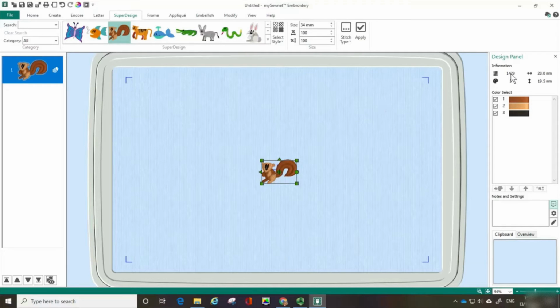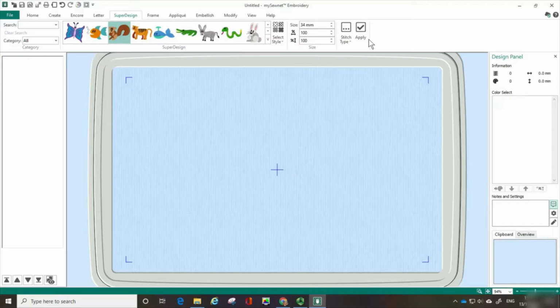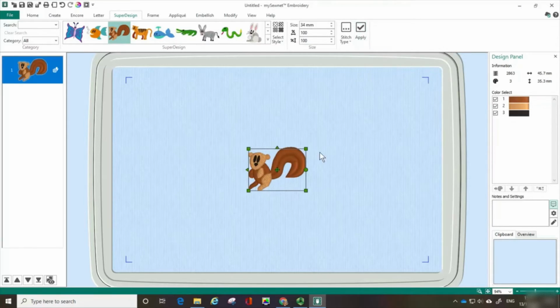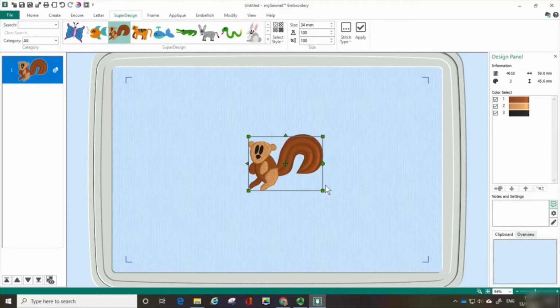But again, you can see the program has recalculated the stitch number, so we've got great stitch quality at a much smaller size. Okay, I'm just going to delete my squirrel friend and put him back in again, because I'm just going to up the size just a tiny little bit. Let me just see. Yep, okay, I'm happy with that.